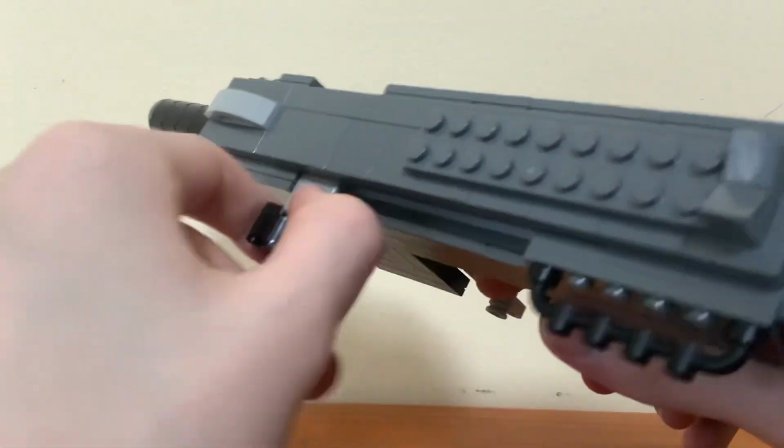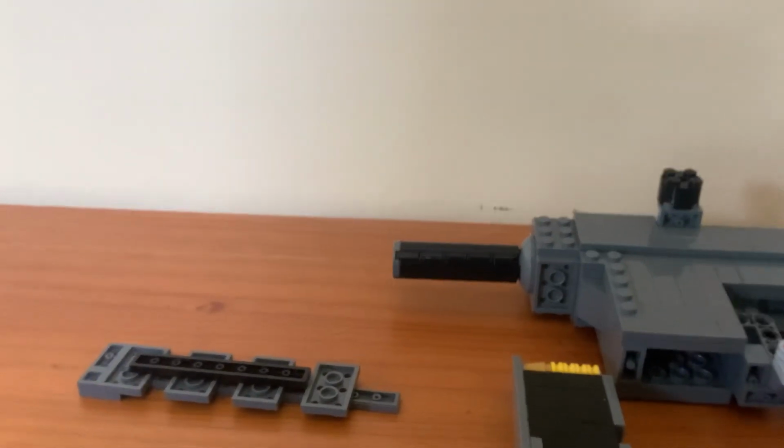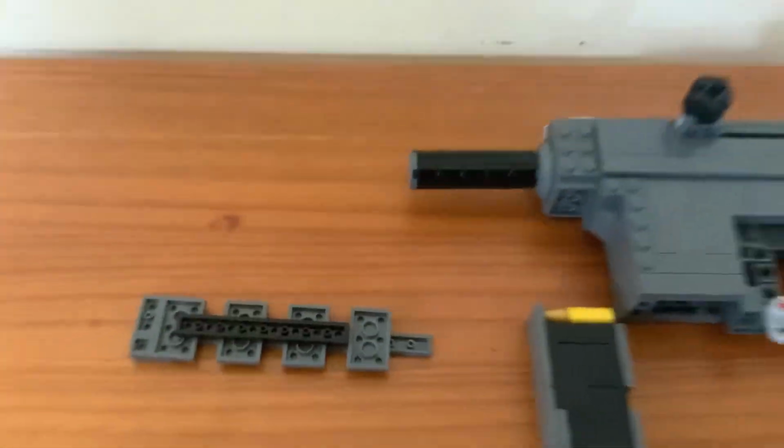Alright, let's attach the upper receiver. Make it look like the shortened version. Does actually feel nice to do that. Take off the sling mount. And now I'll have to lay it out for you, so still give me one moment. Laying out the underbarrel part is always the most difficult because there's no way to make it look cool because it's in 4 pieces. Alright, here we go. Let me move my stand real quick, and then I will show you guys.